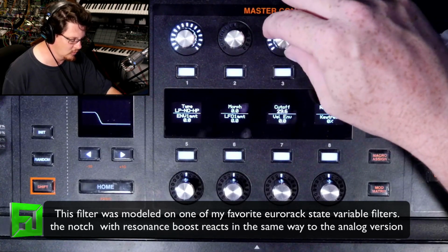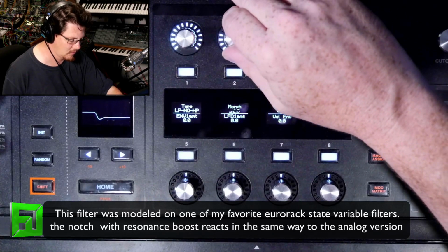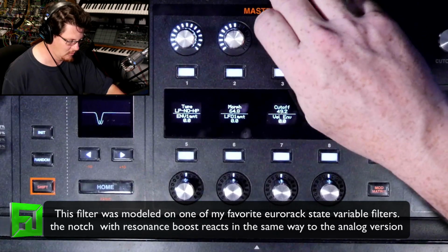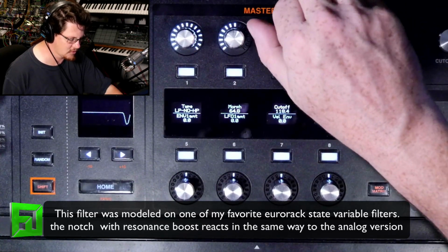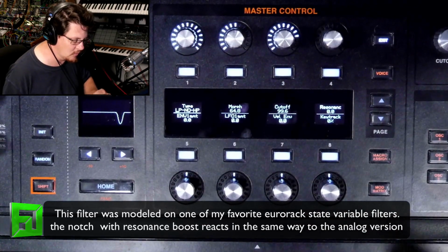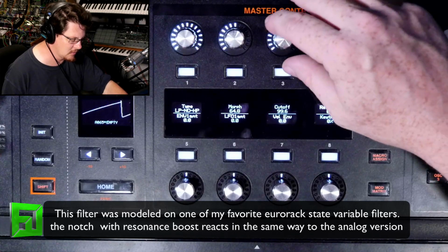And of course, we can sweep this with the morph. So now we have that beautiful notch. And it reacts very interestingly when you boost the resonance. It'll actually remove the notch and then you can move into a peak.